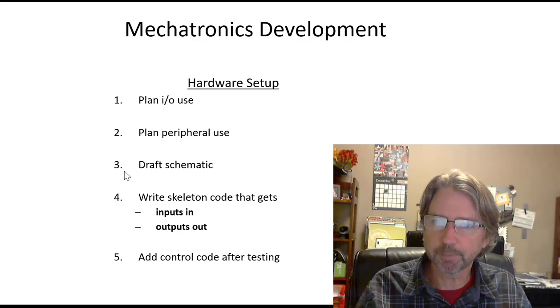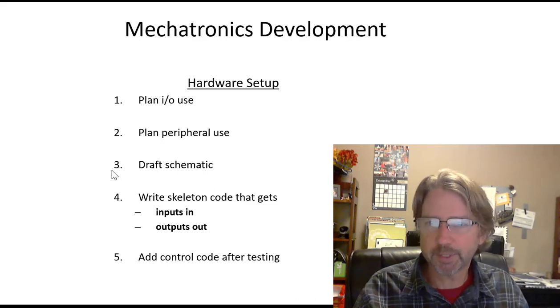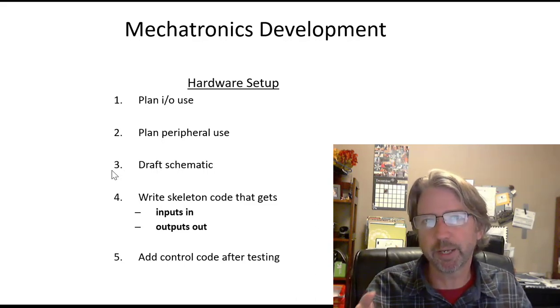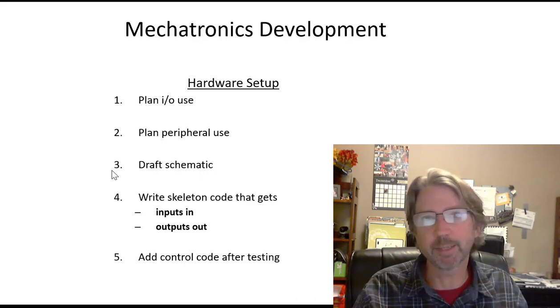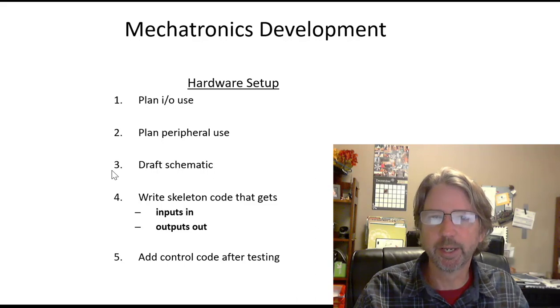and you're not trying to use the same pin twice or something. The third step is to draw a schematic so that you've got a circuit diagram of what things are going to go where, and you can assemble it if you're having to solder it together later, and just so you know how to connect all the connections.